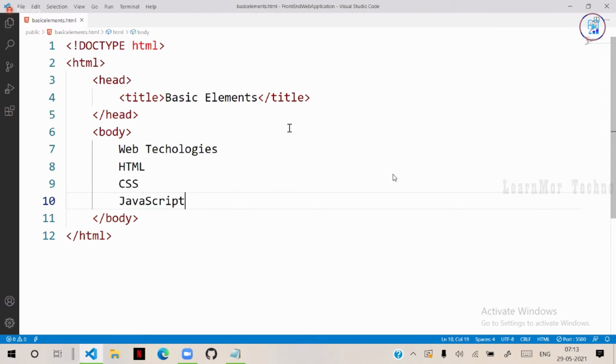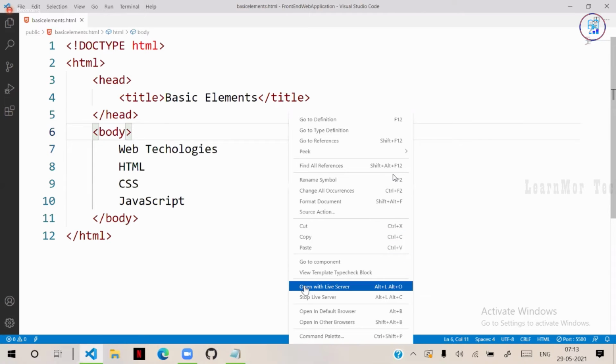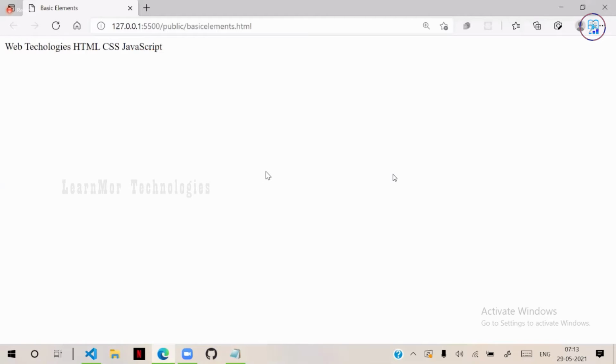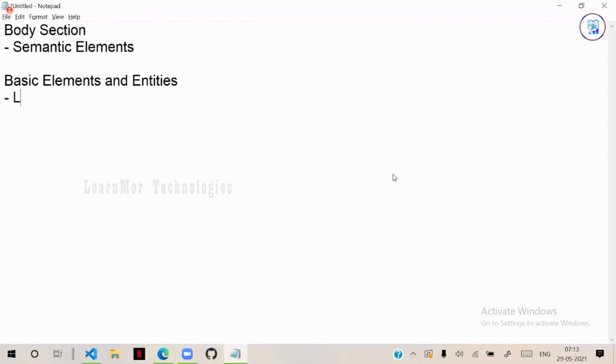Now, when I try to present this on a browser, you can observe the presentation. Here I have 4 lines, but it is presenting everything in one line. That means the browser is unable to present the content exactly how you have defined. It will miss some line breaks, blank spaces, and all such contents. You have to manually add and configure them. So first, what you need to understand in the basic elements, first is line break.